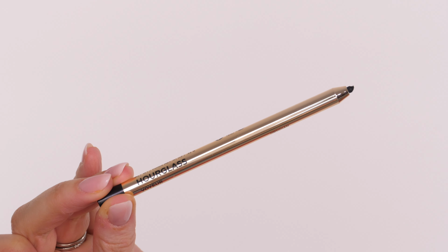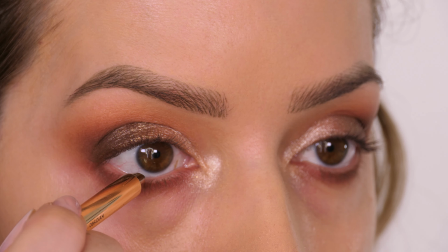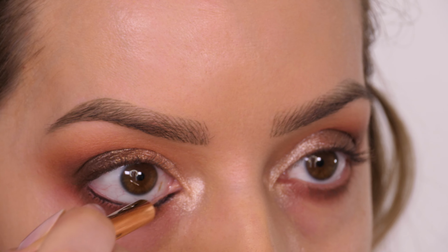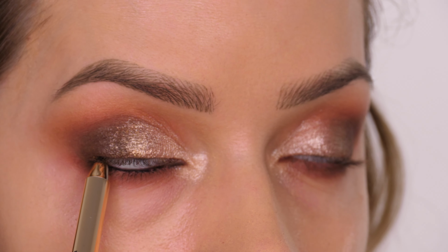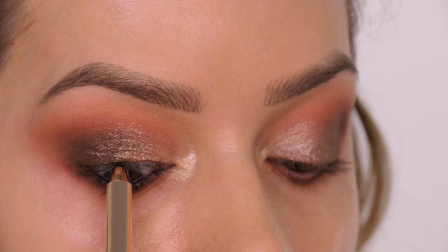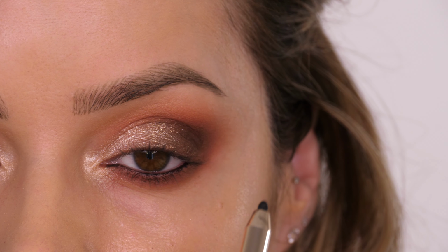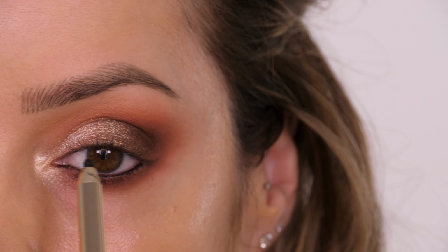I'm using this one by Hourglass. This is the waterproof gel eyeliner. This is their black shade, and it's such a nice soft pencil, and it really is hard to remove, which is a good sign if you want longevity. If you do struggle to remove it, use an oil-based cleanser. This is going along the waterline, and we're also going to tight line with that, which means we blink onto the tip of the pencil and we coat our top waterline. Getting rid of this pinky tone is a great way to enhance a smoky eye.